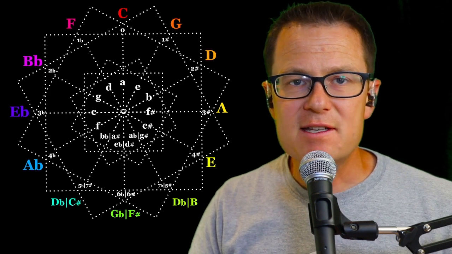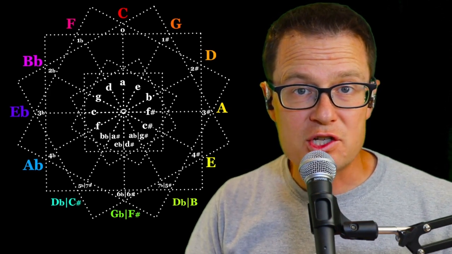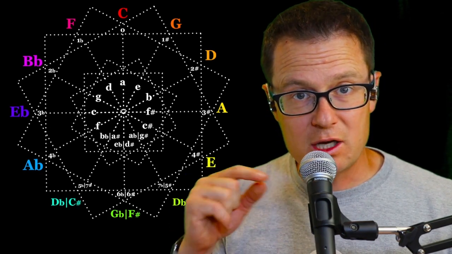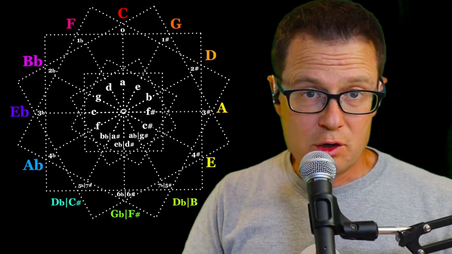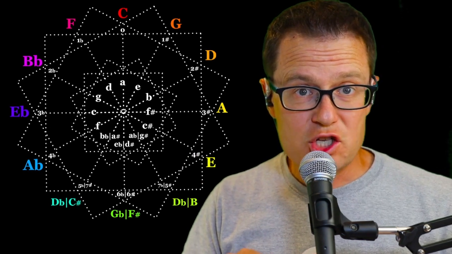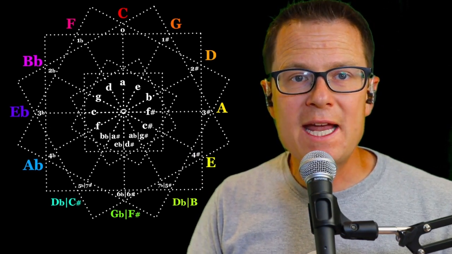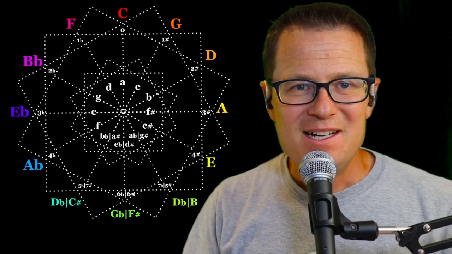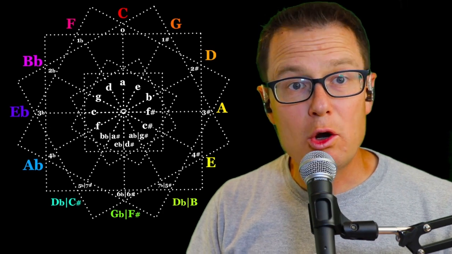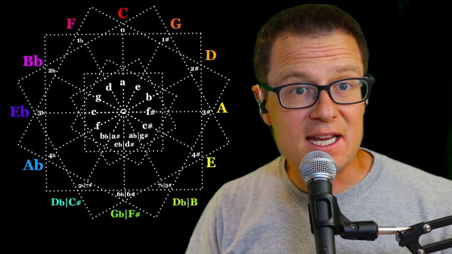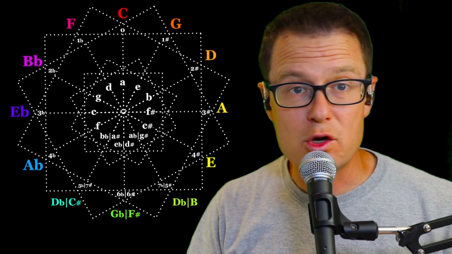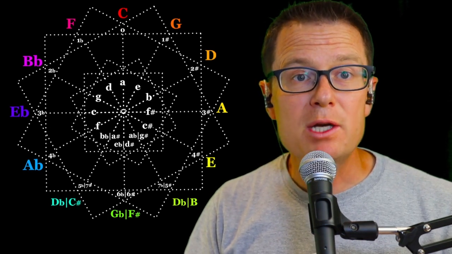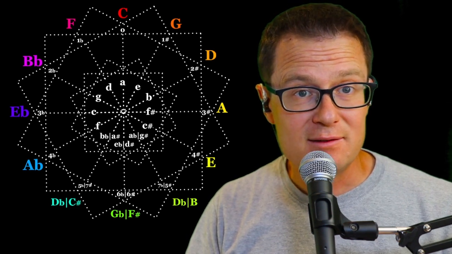The circle of fifths is simply a graphic representation of the different keys. If you go around the circle in a clockwise motion, you're going to see it's adding sharps as you go around. If you go in a counterclockwise motion, it is adding flats. All right, when you sing movable do, do is the key that you're singing in. So if there's no sharps or flats, do is always C. If there is one sharp, do is always G.